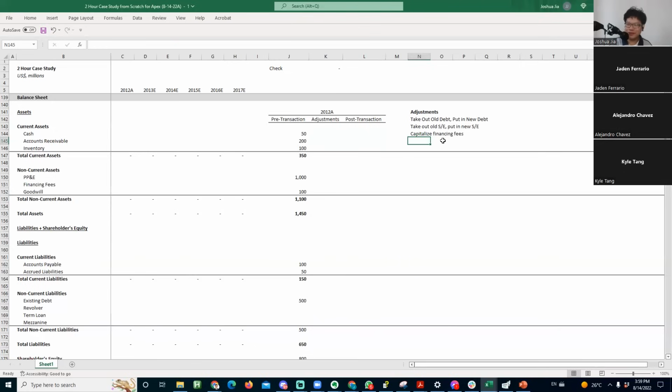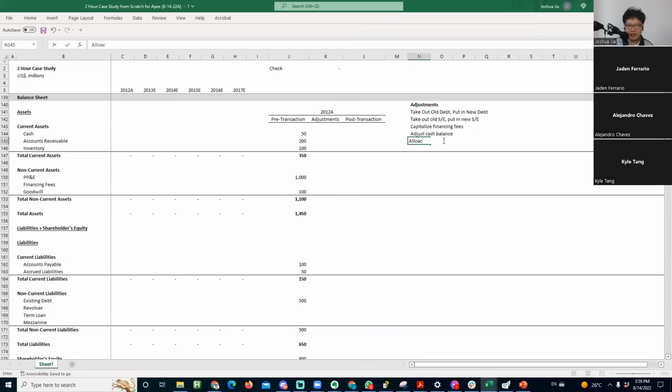Whereas the M&A fee is different, right? The deal's done, so there's nothing to capitalize. The service has already been delivered. Anyways, we're going to have to capitalize that and amortize it later. And then of course, we're also going to have to adjust the cash balance. So this 50 is going to change to whatever the minimum cash balance they wanted. And then what else do we have to do here?